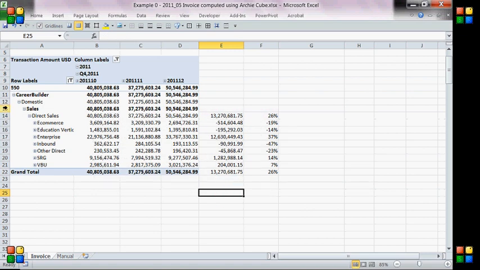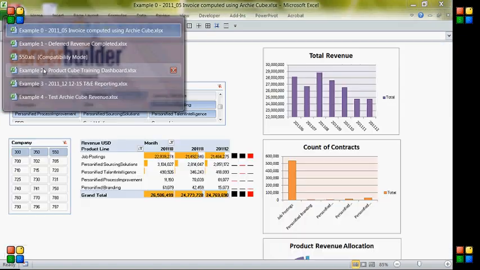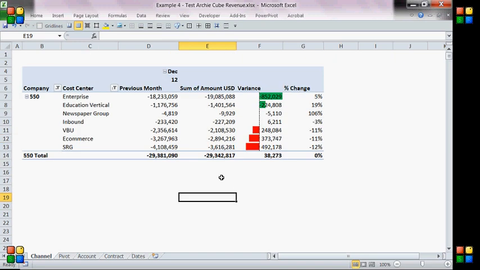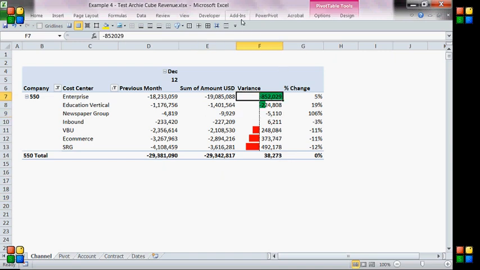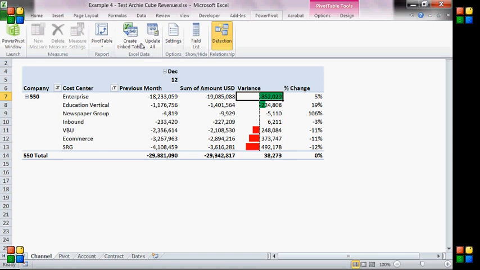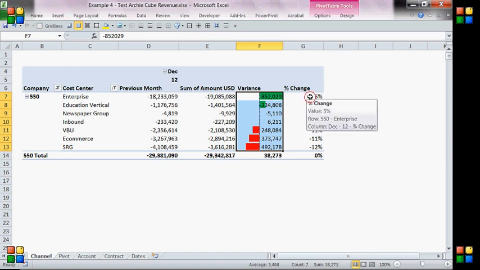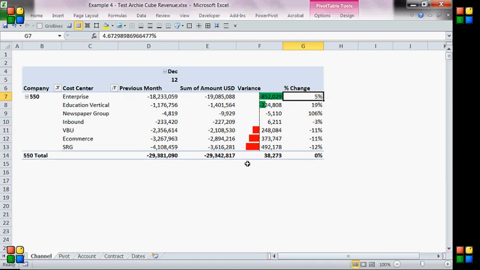So what's great about PowerPivot is if you wanted to report on revenue or invoicing or whatever measure you're trying to report on, you can actually create these columns using the PowerPivot DAX programming language. And so it's actually really easy to do. You can create that column, insert it here, as well as include a percentage total here. And all you have to do is update the data, and the reports are automatically populated.